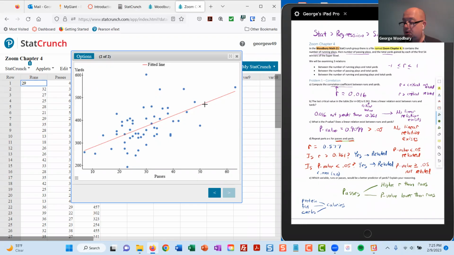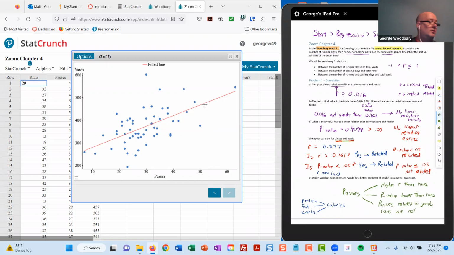And in this case, you could even say passes are related to yards. Runs are not. I think in the example that I did in the video, all 3, protein, fat, and carbs, were all related to calories. So that last option didn't really work, but the best predictor is definitely the one that has the higher value of the correlation coefficient.